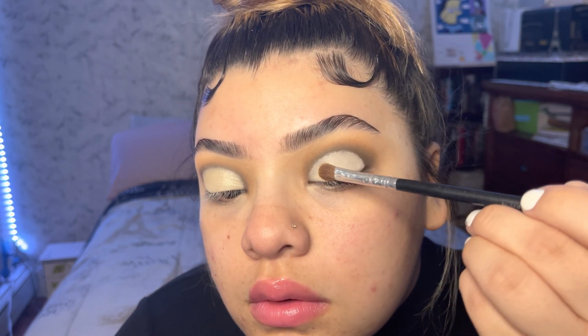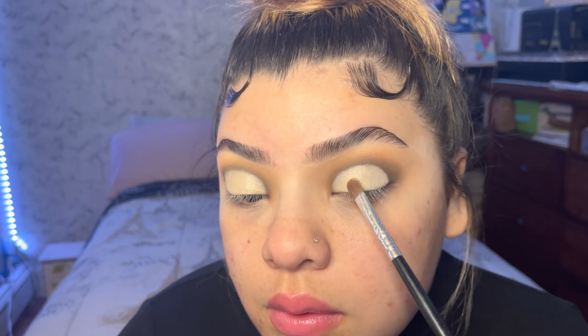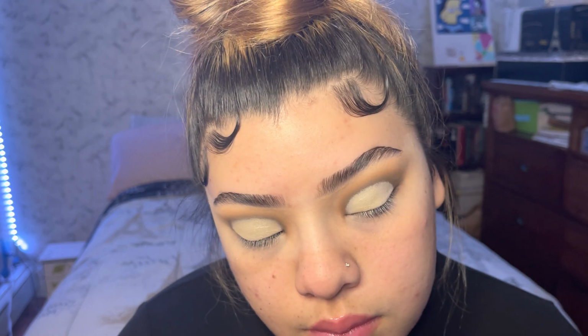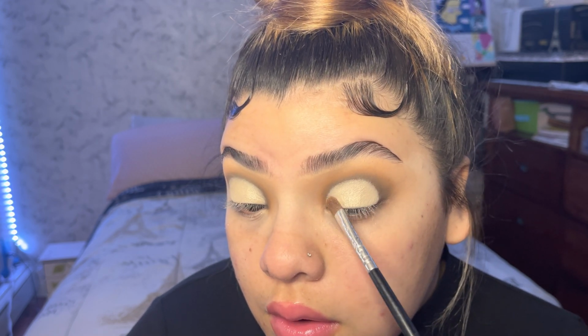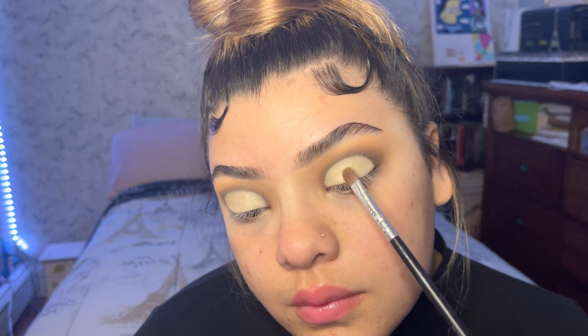So we're going in with that shimmer from that palette, and as you can see when I apply, it just stays on perfectly. I did do my cut crease a little bit above my line, where my eyes actually crease, because when I blink or look up or look around, I don't want the shimmer to transfer onto the brown that I have applied. So that's one way to avoid that from happening if that's something that you don't like, which I personally don't really care for. I would prefer that the shimmer just stays on the location that I apply it, but sometimes eyeshadow is complicated.